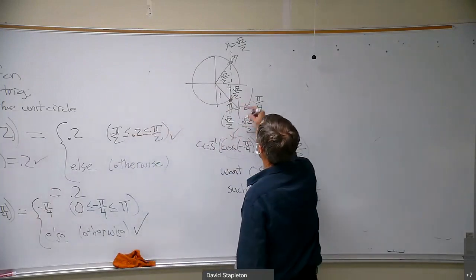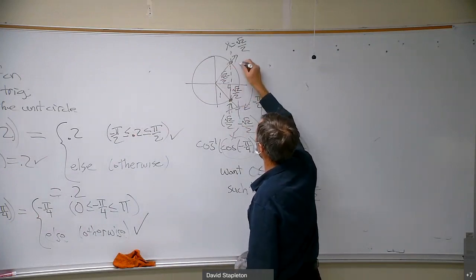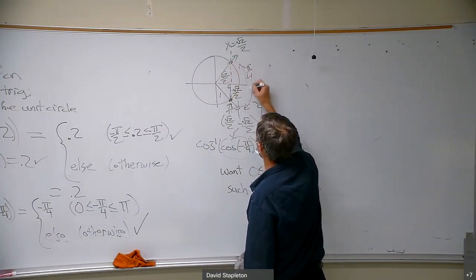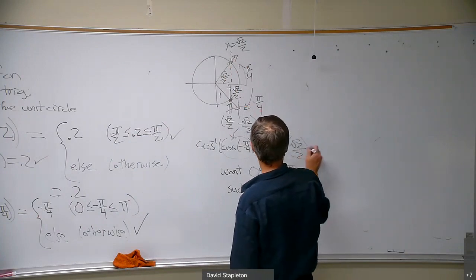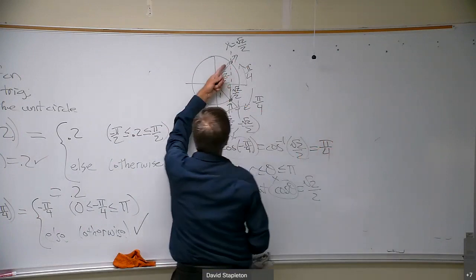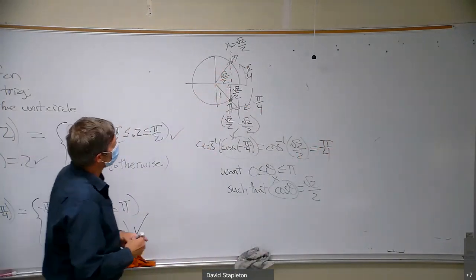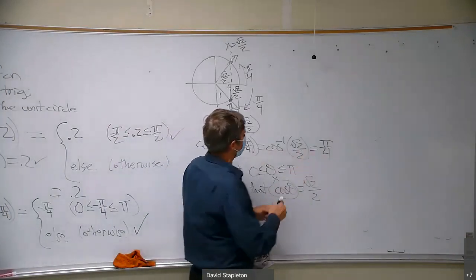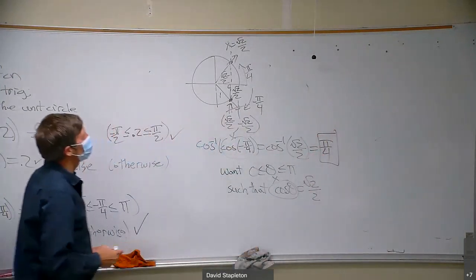It's this angle here. Well, by symmetry, since I've got a congruent triangle here, this also has to be a 45, 45, 90 triangle, just with a positive angle here. So the answer here is pi over 4. And that's the unique angle with the same cosine as minus pi over 4. So the arc cosine of the cosine of minus pi over 4 is not minus pi over 4, it's actually plus pi over 4. That's the something else in this.